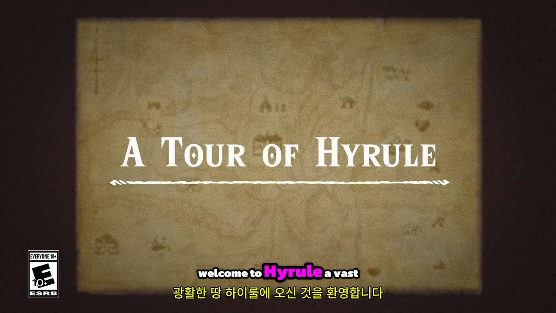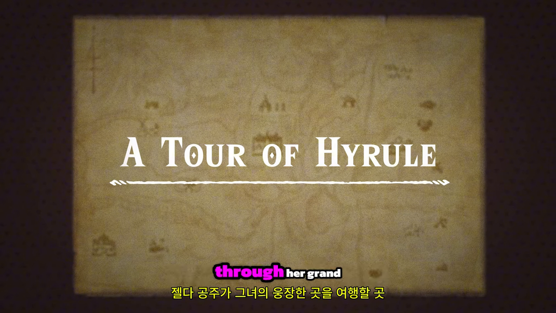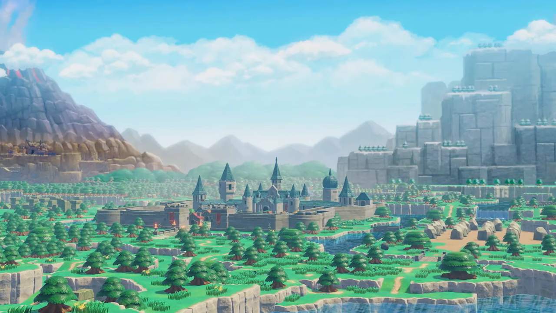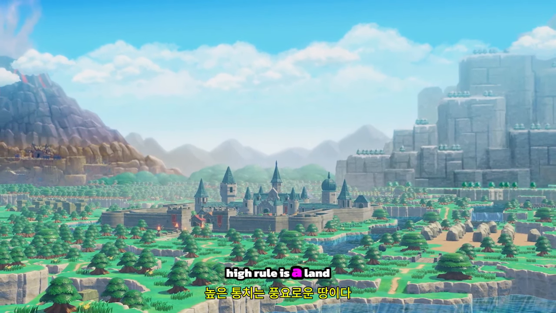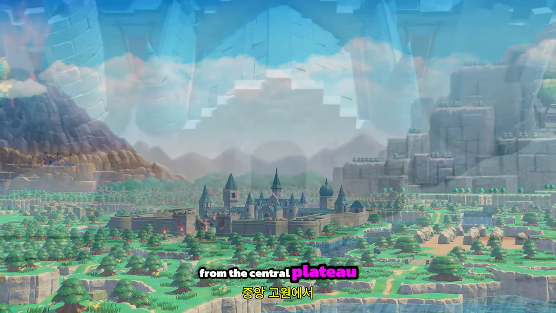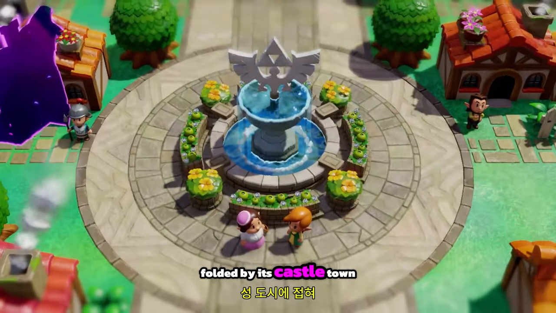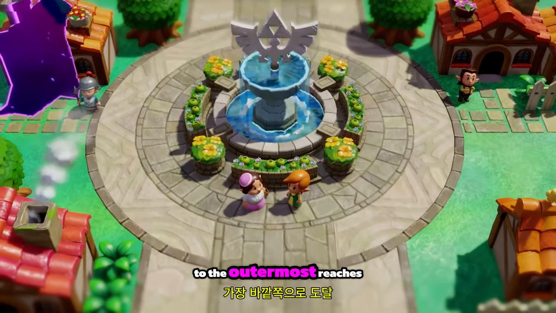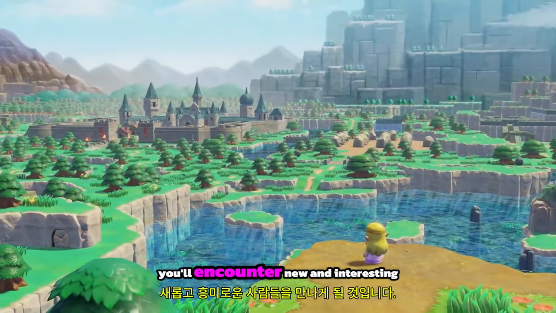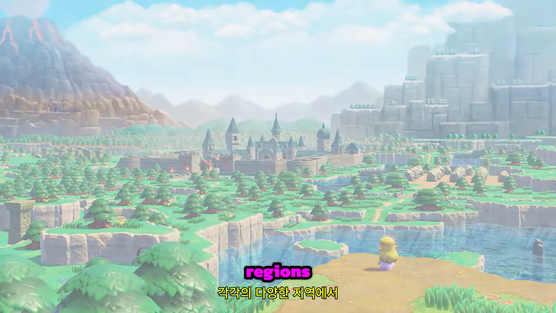Welcome to Hyrule, a vast land where Princess Zelda will journey through her grand adventure. Hyrule is a land of plentiful abundance. From the central plateau, where Hyrule Castle stands enfolded by its castle town, to the outermost reaches, you'll encounter new and interesting people in each of its diverse regions.